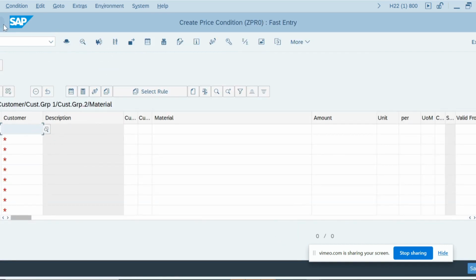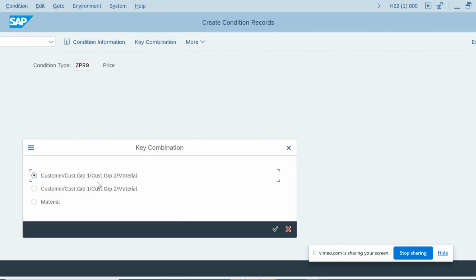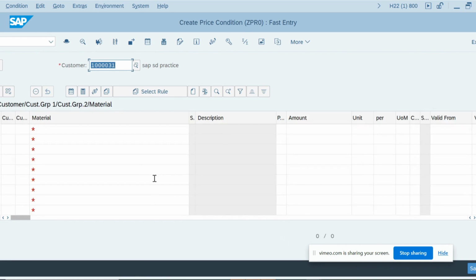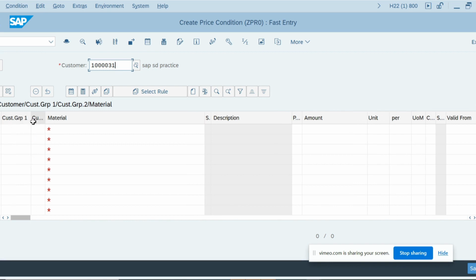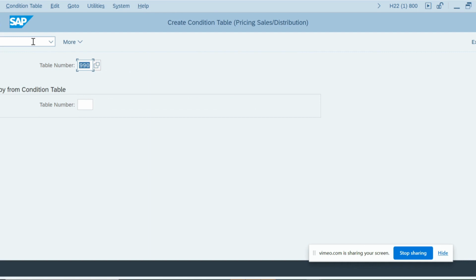Now in this one, this was the one that I showed to you guys before. The first one here is the customer. I've made this customer as mandatory. And in the condition table, I have made everything as mandatory, but still it shows as optional. I'll tell you how. This is the difference between the first and the second one. But let me show you first the condition table of this one.